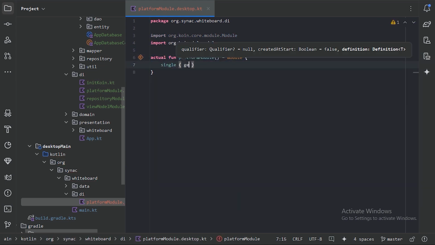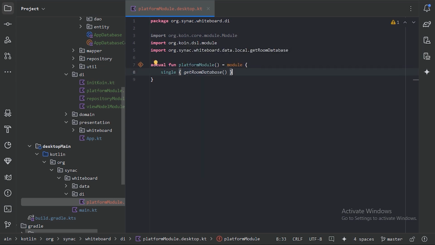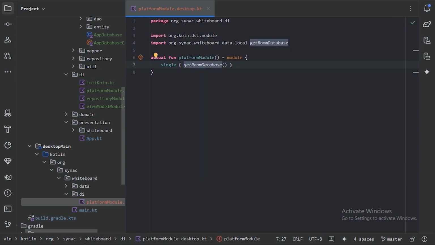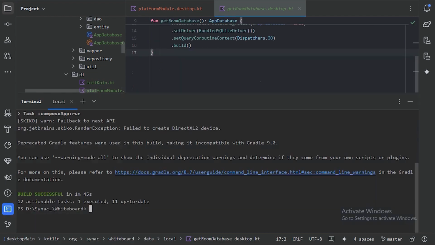Now let's call our getRoom database function. So Koin will create the object.